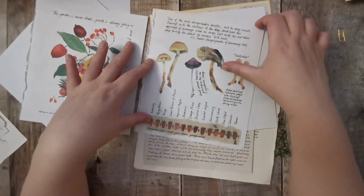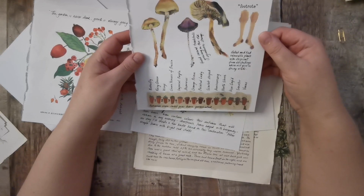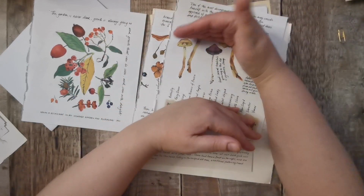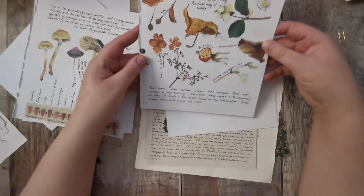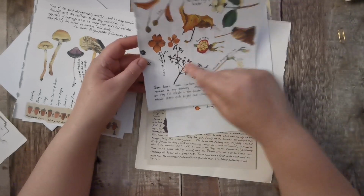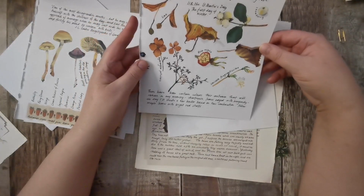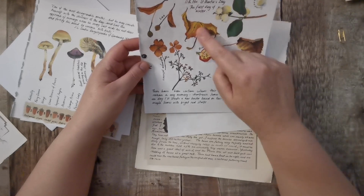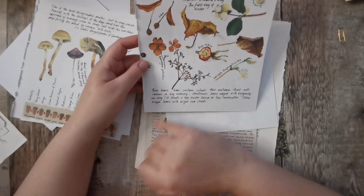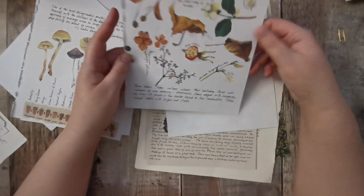Okay, then this one, I love these mushrooms. Obviously I'm not going to cut the socks out. Again, I could have made it into a bit of a journal card, but I've decided to fussy cut them. Same with this one. I don't know how I'm going to go on with this, but I would definitely want this, that leaf I really like in this. I could probably kiss cut that and ink it, see how it turns out.